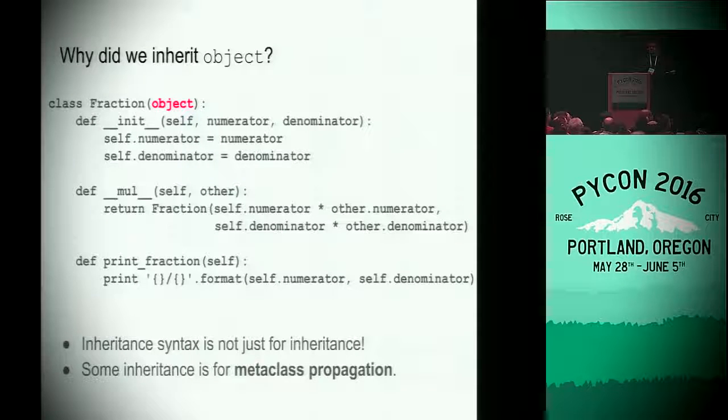In Python 2, there were two completely independent object systems. Classic classes, which is how classes worked in early versions of Python, and new style classes, which is what we end up using when we inherit object. So when you inherit, you use the metaclass of the thing that you're inheriting. And that's how we end up getting a benefit here: this basic code that you do all the time is invoking this somewhat obscure feature, metaclasses. So let's go through and look at how metaclasses work, what they do.